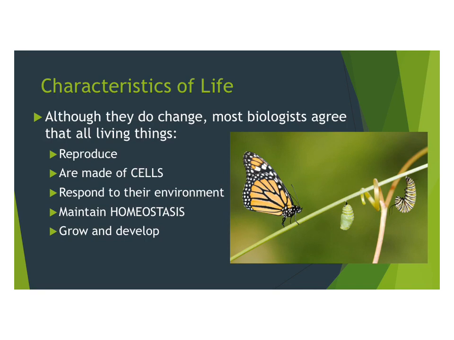For instance, this butterfly started out as this tiny caterpillar, and that was its larval form. It was the baby butterfly. It ate and ate and ate, and eventually formed a pupa, which you see here, or a chrysalis. Inside, the caterpillar changed completely and emerged as a butterfly. So that's what we call development. It underwent a whole change in its whole life and its whole body. That is one of the characteristics of living things.